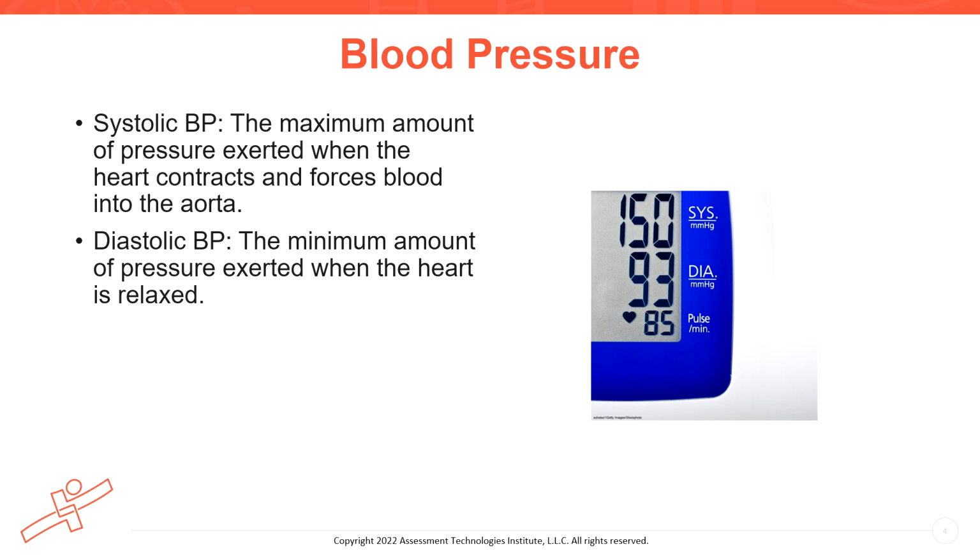Now, some other things can affect our blood pressure. If our blood pressure is high, maybe they just smoked recently or had some form of nicotine. If we have a lot of sodium in our diet that we're retaining, stress can make your blood pressure go up, pain, or increased activity. Your blood pressure could go down as a result of things like dehydration.